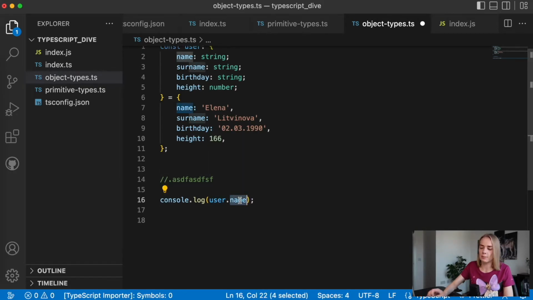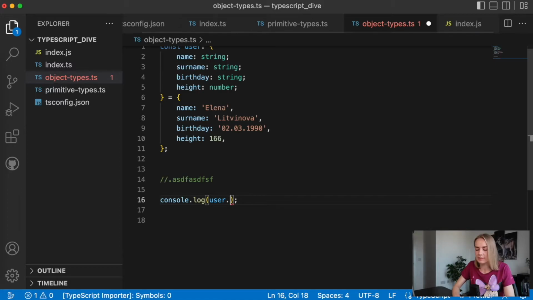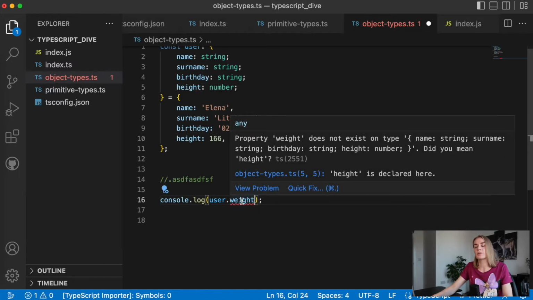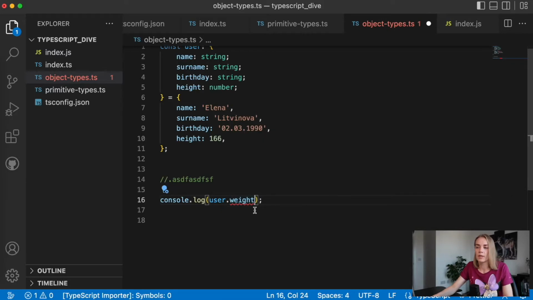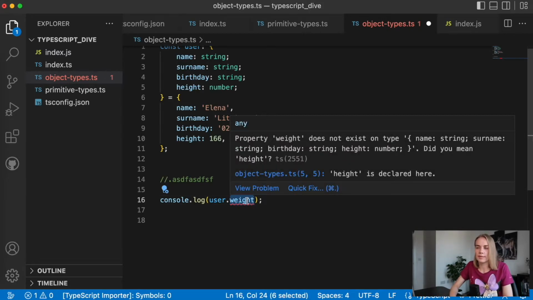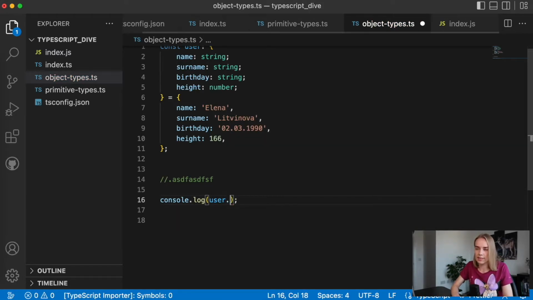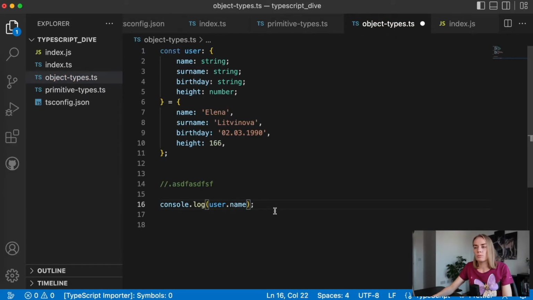And at the same time, if we try to ask for something which we don't have, TypeScript will help us understand: sorry, but property weight doesn't exist on this type. Oh, okay, user hasn't got it. And you can pick up everything this object can have. This is about object type.